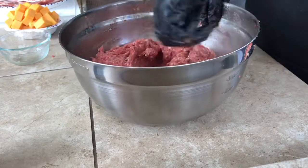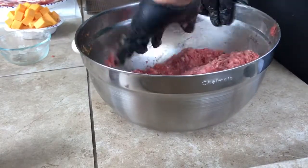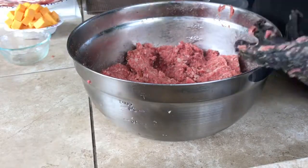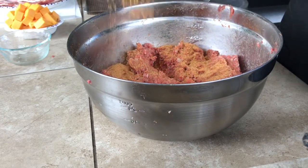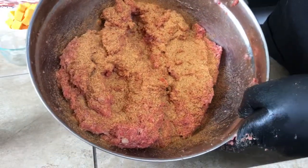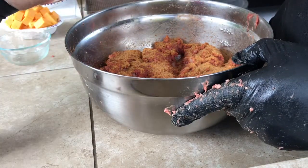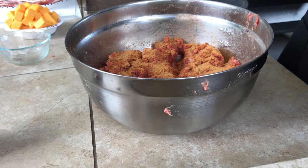I'm going to punch it around a little bit more — it's similar to making bread. I may add a little bit more just on the outside, but I want that chipotle garlic flavor to come out. I don't measure anything; I can tell you I've got four pounds total of meat in here, so I'm probably going to add a little bit more. This Reloaded Rub, if you haven't tried it, it's packed full of flavor. This particular bottle is no MSG and gluten-free. Some of their line has no sugar for you keto folks. I'm going to go ahead and punch this out, start making the flat part, and insert the cheese.